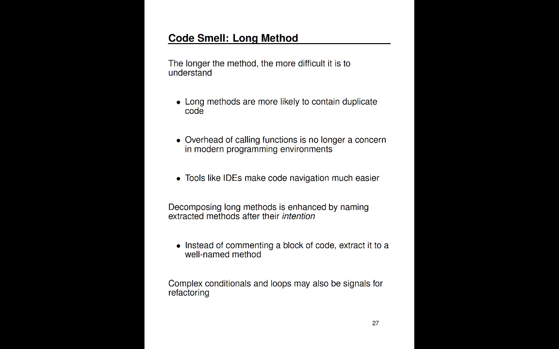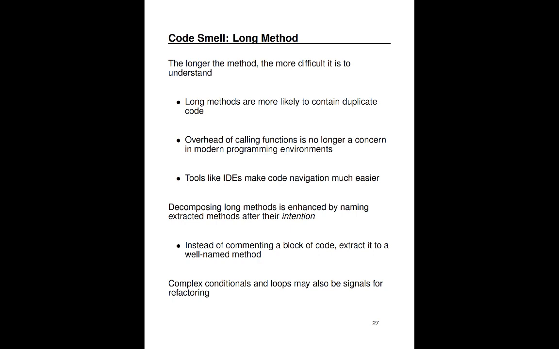Now, back a long time ago, there was a legitimate concern about short methods because there was a perception, which in many instances was true, that the runtime systems of the time, and the CPUs, the compilers, it was more expensive to call functions than it was to have one big line of code.